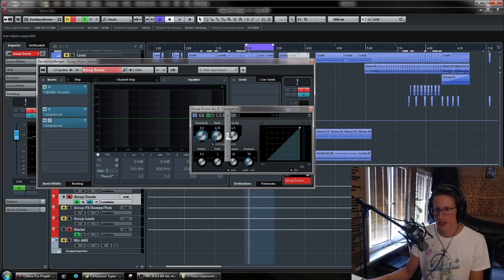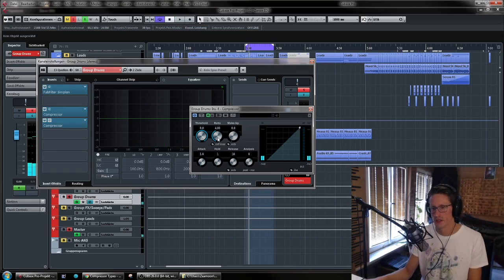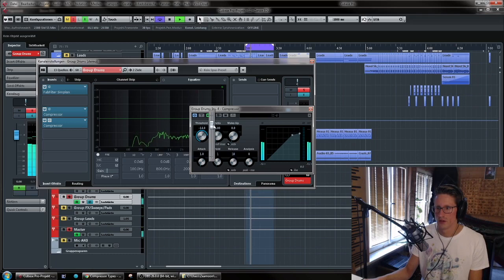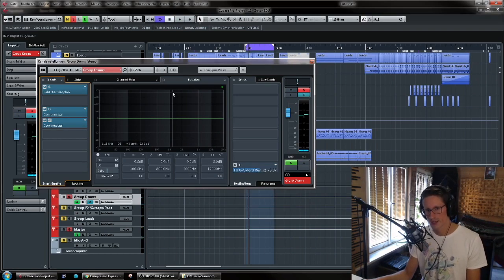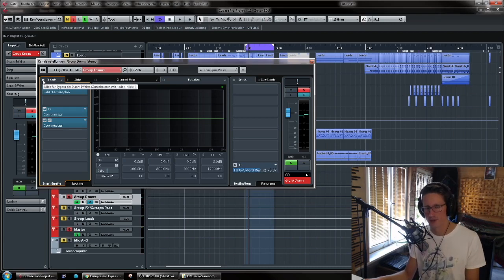And now I take the second compressor, where I take a very fast attack. Let's take 1 millisecond and 10 milliseconds of release. I set it to peak mode, and then I just compress it a little bit. So let's hear what the compressor does. Simply A/B the signal without compression and with compression. Keep in mind always A/B at exactly the same perceived volume.